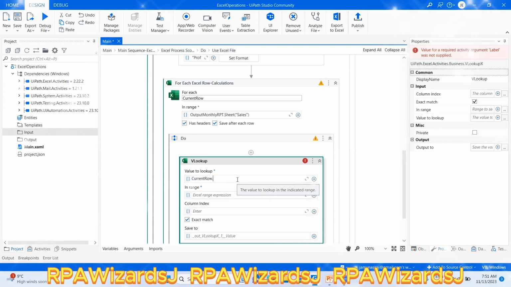Current row dot. Here this field is also case sensitive, so we have to give a proper name in the value to look up.